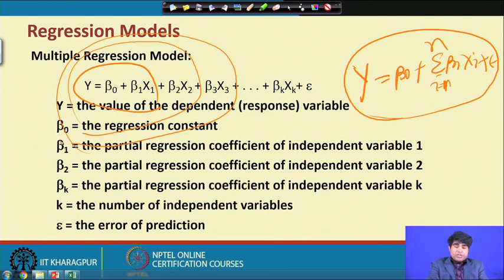And corresponding to earlier discussions, beta 0, beta 1, beta 2, beta 3 are the parameters, and these are called the partial regression coefficients of the independent variables from 1 to k, and beta 0 is the regression constant, that is the intercept term, and then there is the error term. Obviously, we should like to know why there is an intercept and why there is error involvement in the process, because the first instance is you are predicting y, but even without the independent variables, y can also be there in the system.